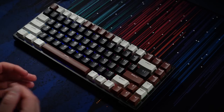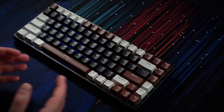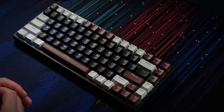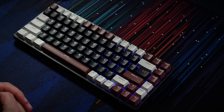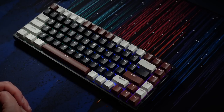And I will stress once again that typing sound and typing feel are all totally subjective. One person might like a deep, thocky, very soft sound. Another person might find that way too mushy and quiet. So if you don't mind something a bit louder and you like that firm bottom-out feel and click-clack, then this could be an excellent budget option for you.